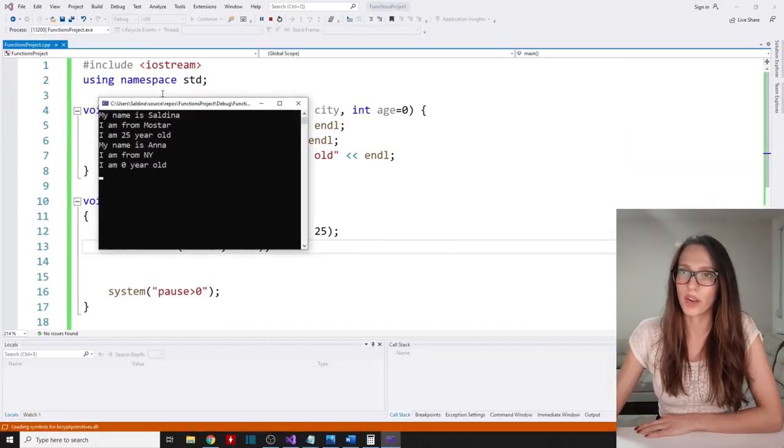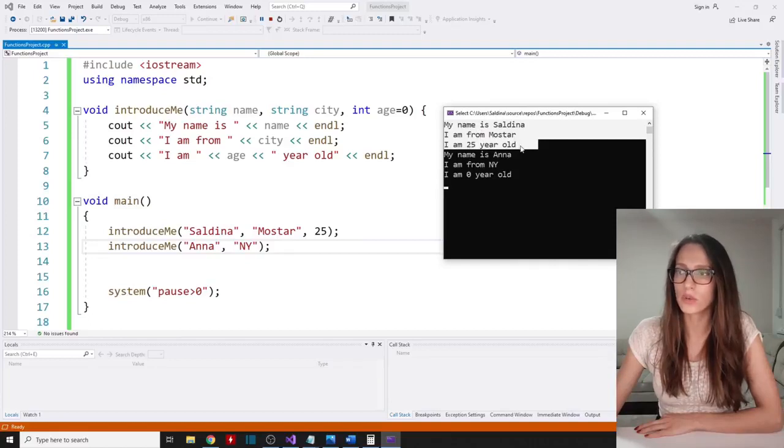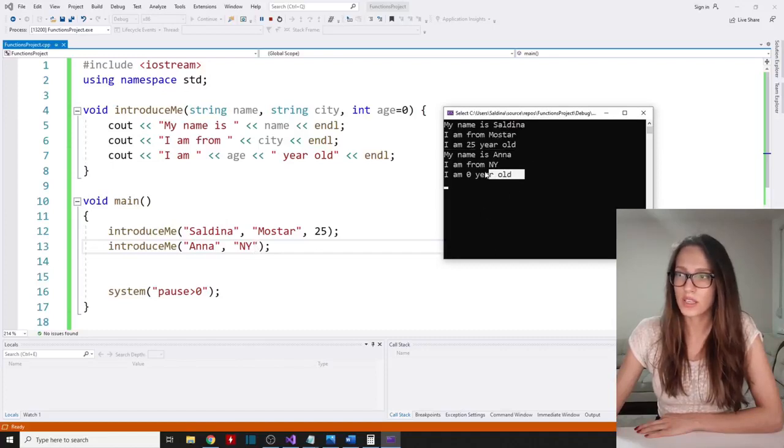And when I run it, you can see that my first user has been introduced as it was previously, so I am 25 years old, and then the second user, which did not specify the age argument, it really said I am 0 years old, meaning that our function has really taken this default value and it has written out I am and then this default value and then years old. Oh, we are missing S here.